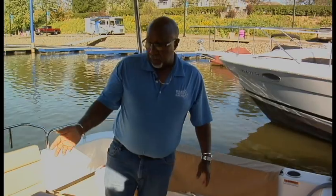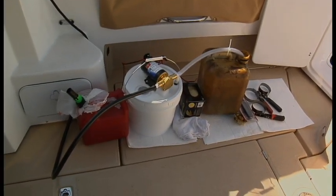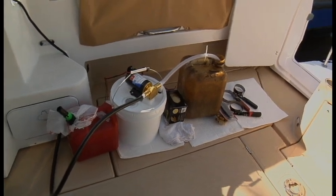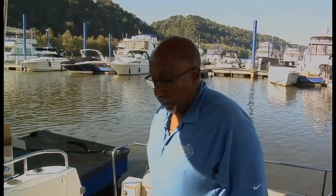Okay, on this side, you're going to see that we've got lots of miscellaneous. I've got a decent oil change pump, spare diesel fuel, gloves, rags, some place to put your waste oil, and several different oil filter wrenches because we have different filters of different sizes. So with that being said, I think we're ready to open her up. We've already heated up the engine, so they're nice and warm. They're up to operating temperature. So we should be able to pull the oil out of there in short order.